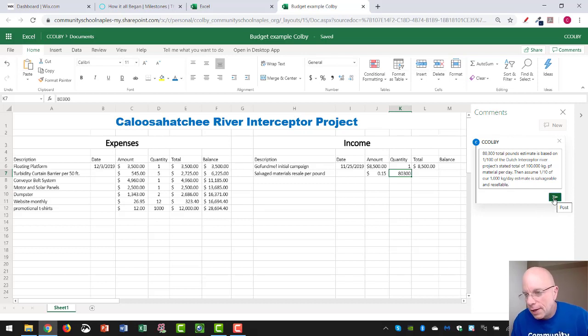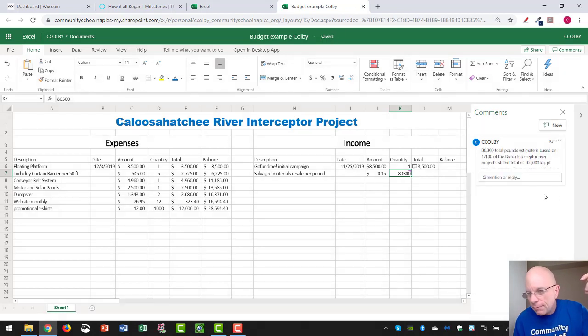And it's got a post button because the idea is you would then be communicating that to your team or anyone who clicked on that comment. Right now I have no team because I forgot to show you how to share this, but we'll do that coming up before this thing's over.